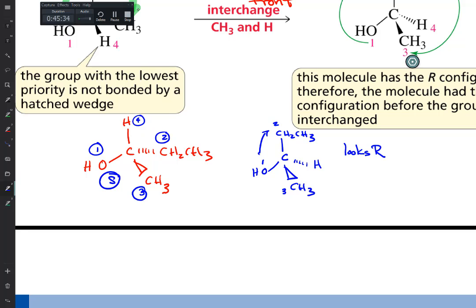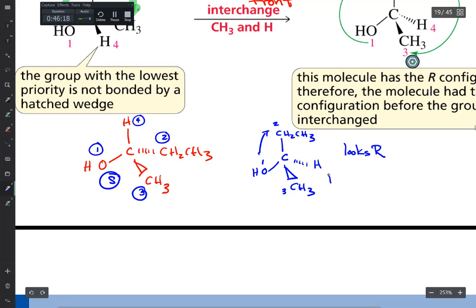So what you do when you get stuck, you have a group in a position that you have a hard time visualizing, right? And this will happen. It happens to everyone. What you do is you switch two of the groups so that instead of the 4 group being at the top, the 4 group is in the back. So wherever the number 4 group is, you shove it in the back, and you put the group that was back there where it was. You decide which way it's rotating, and it looks like it's R, which means the original molecule was S. Because I drew the enantiomer when I drew the second molecule.